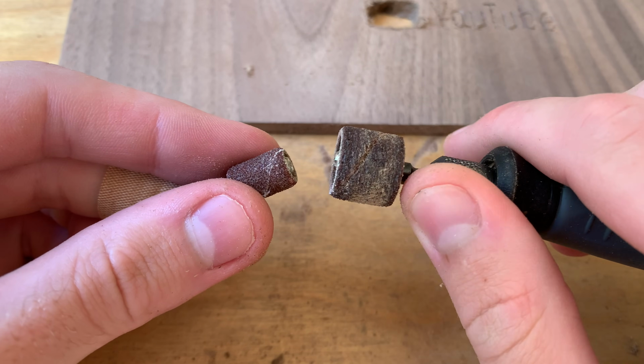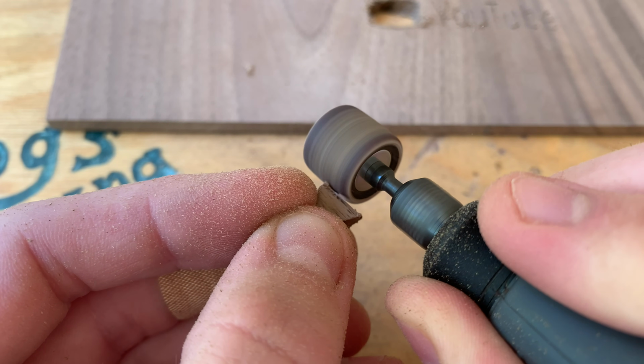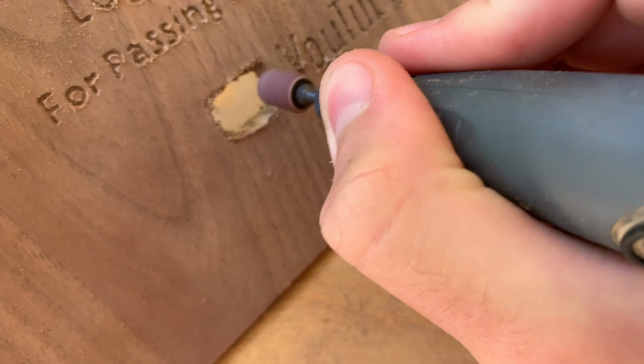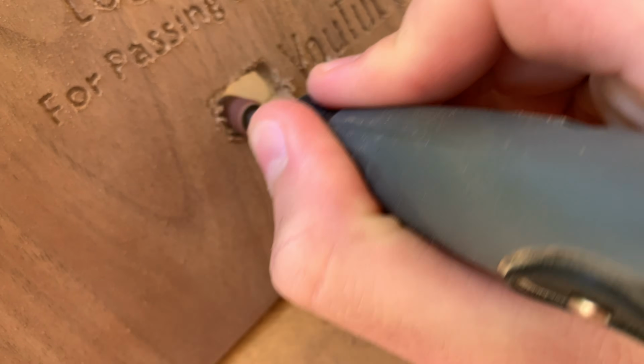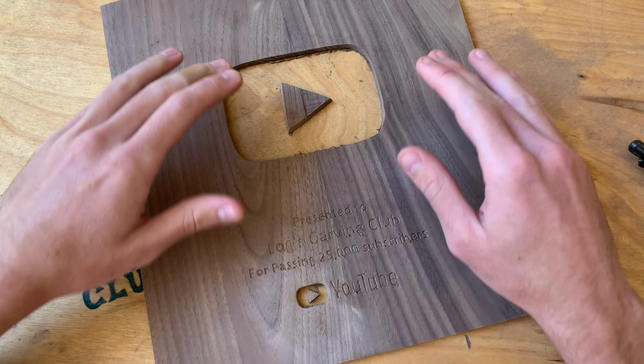Sanding drum, 15,000. I'm just going to use it to flatten out this piece like a mini version of using the orbital sander for the other button. And then this dainty little sanding drum for inside the hole. I think it's a 1/4 inch diameter. Okay, we're looking pretty good.